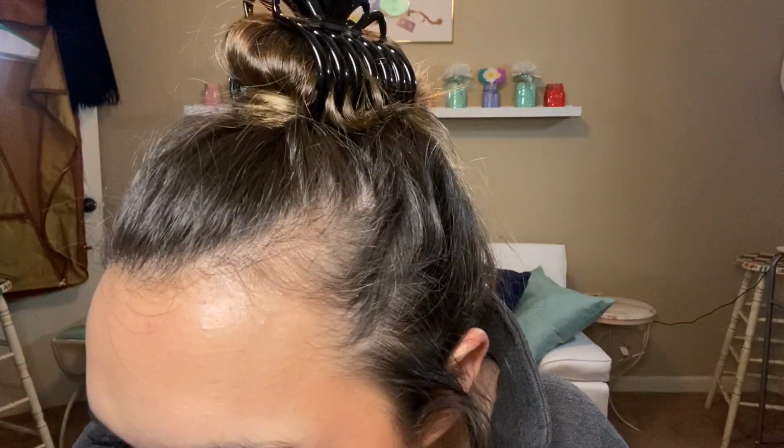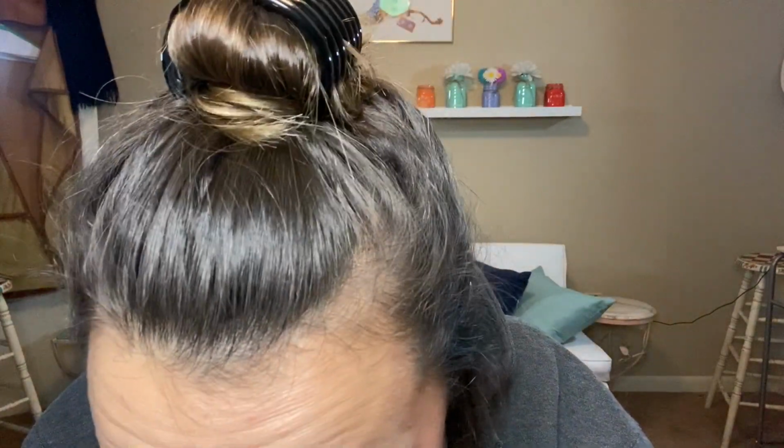Ooh, I'm sweating already. All right, I will check back in a few more hours when I get home. Oh, what a day it has been. Let's look at this foundation. I'm feeling like I look a little shiny. Wow. Not bad. I am pleasantly surprised.